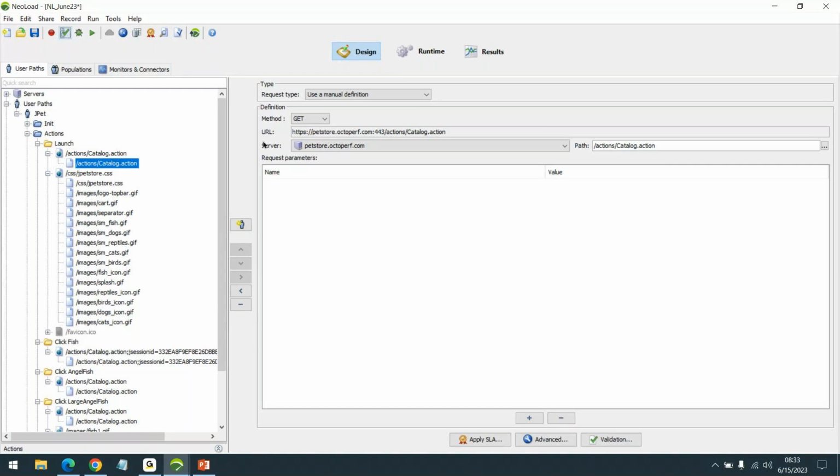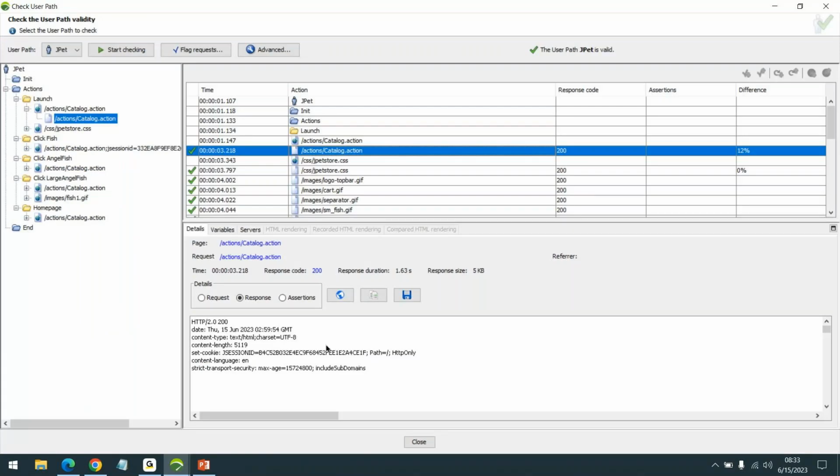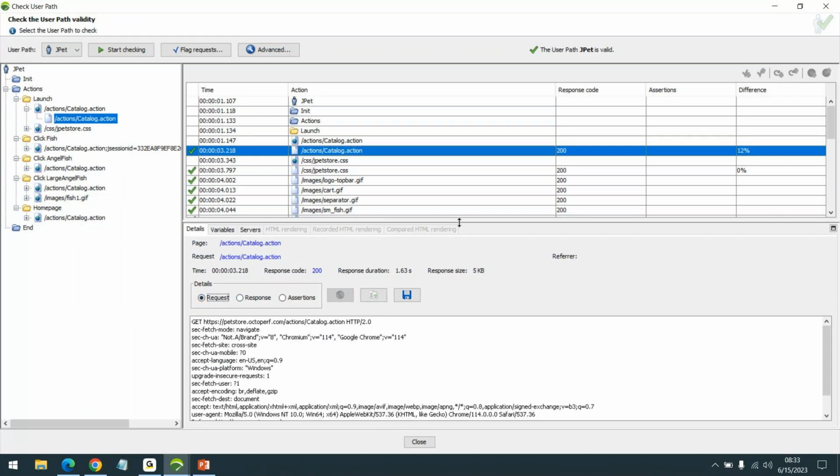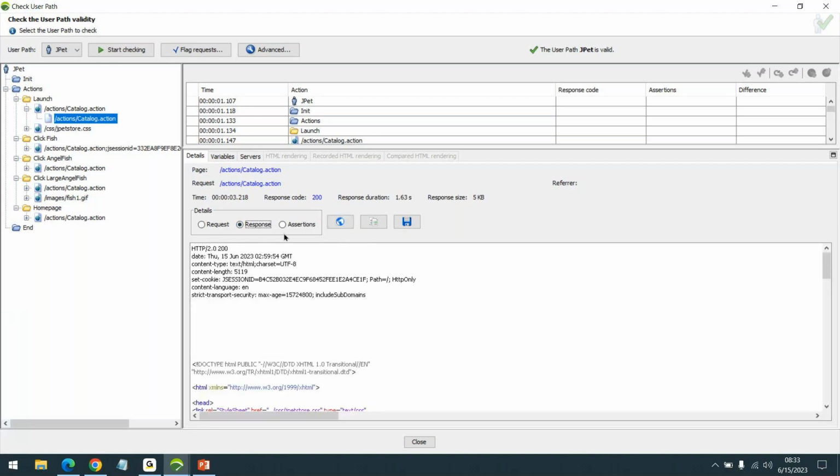If you want to make any changes, we can do so. Under details, the request completed during the validation shows the same structure: GET, endpoint URL, list of header attributes, response.